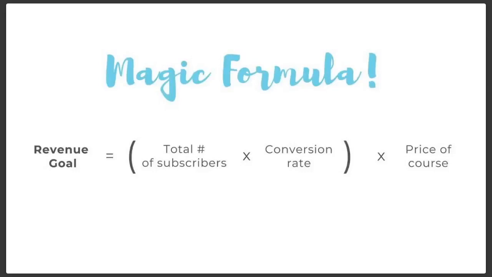And of course, you need valuable content. You need to be putting content out there to get people onto your email list. And then a certain number of people on your email list will convert. So that's your conversion rate. And of course, this is based on the price of your course as well. Okay. So now let's have a look at how this relates to teaching online.